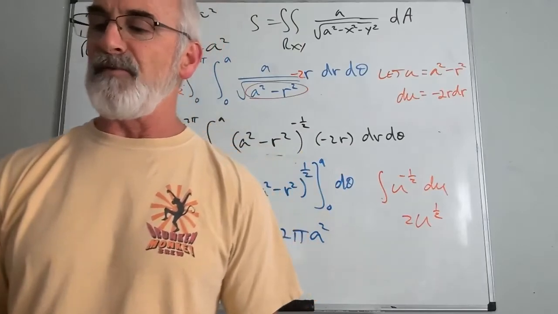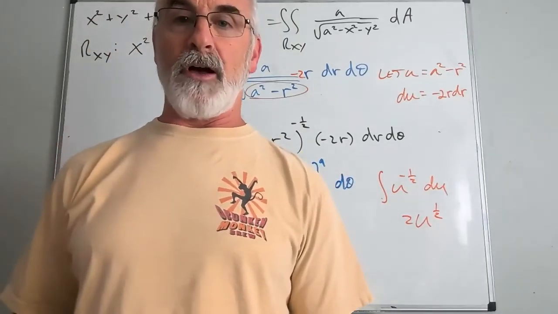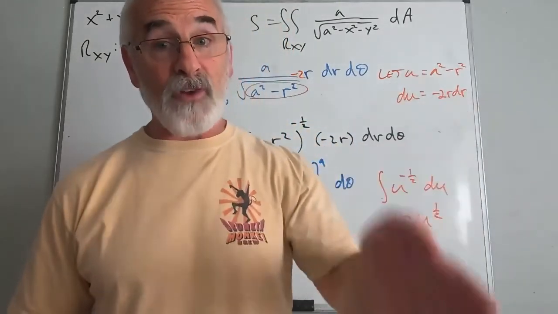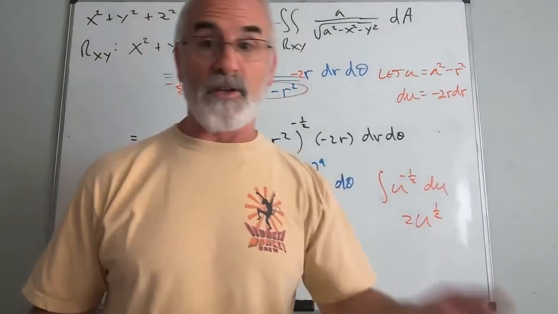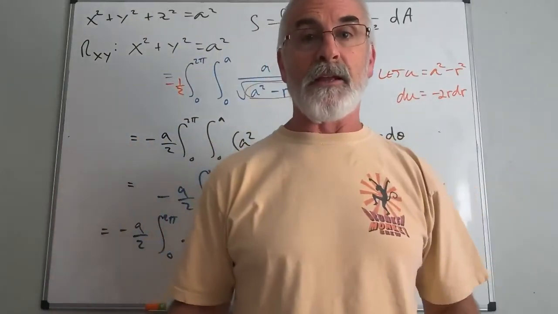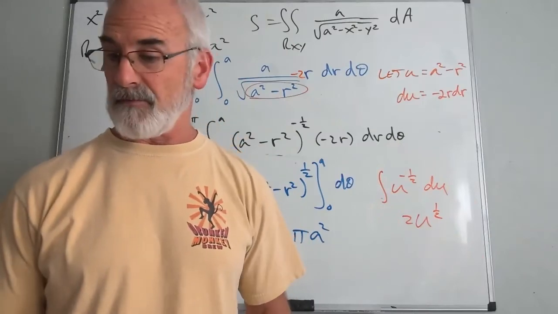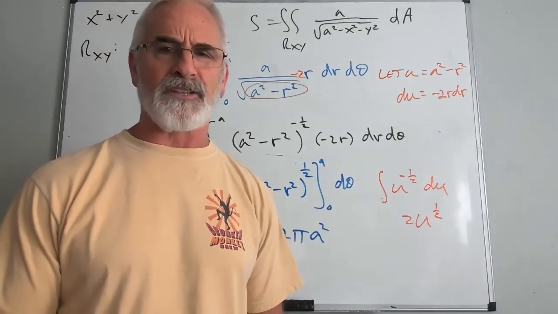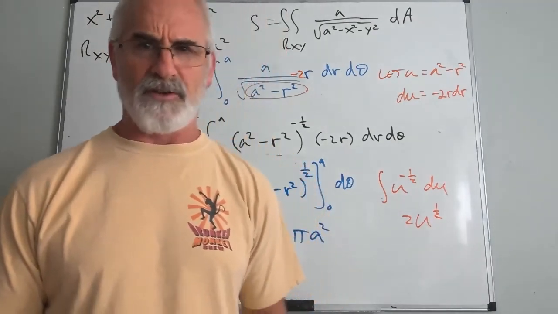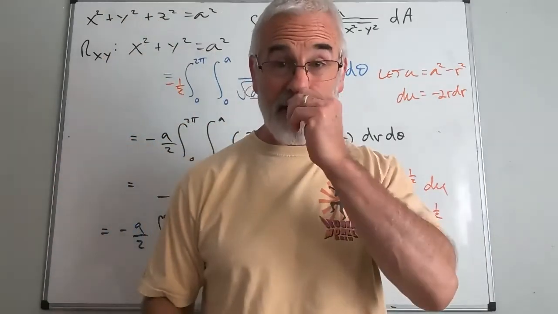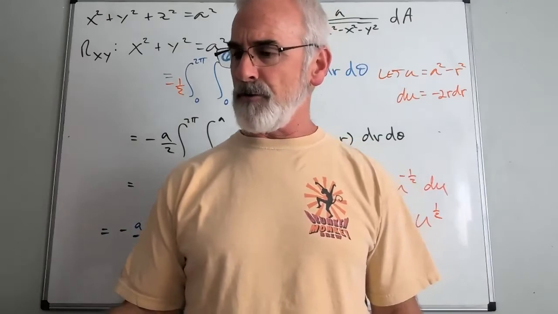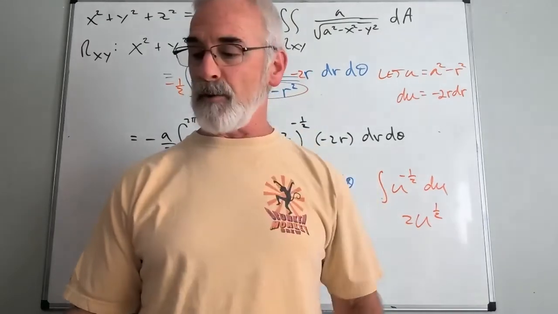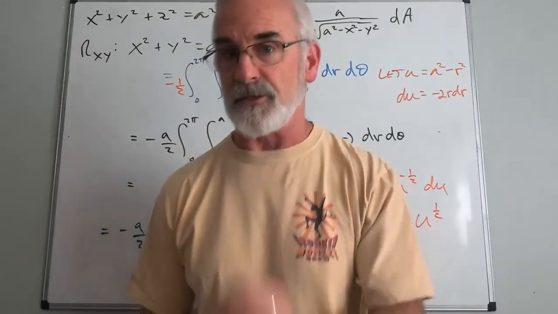Now, the first exam conveniently ended at the end of the vector stuff. Remember, we did tangential and normal components of acceleration and all that stuff. Then we started with surfaces, domains, and continuity and limits. Absolutely a different thing. So this test does not involve, I don't think, anything vectorish. The only thing that's even remotely vectorish is your Lagrange multipliers, your gradient vectors. But that is just to create the equation. So you're not really working with vectors, I'm pretty sure, on this test at all. I'm looking at everything down here. So the test starts with the functions of several variables and goes through the introduction of double integrals.